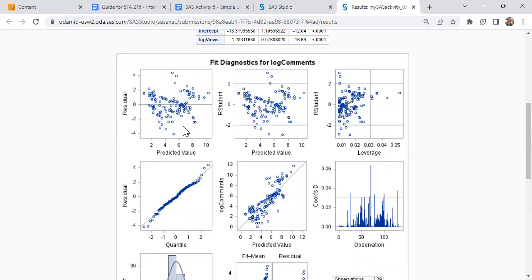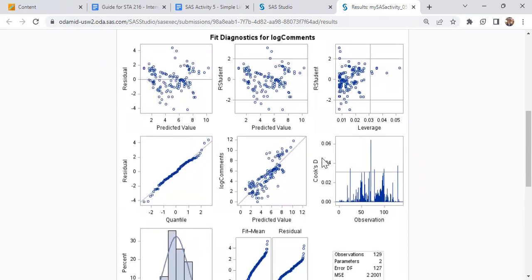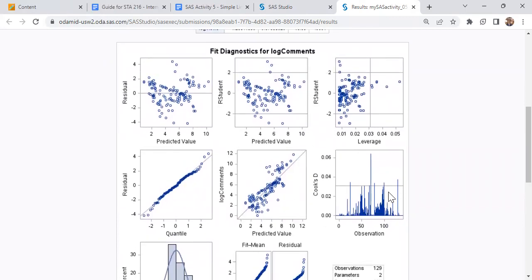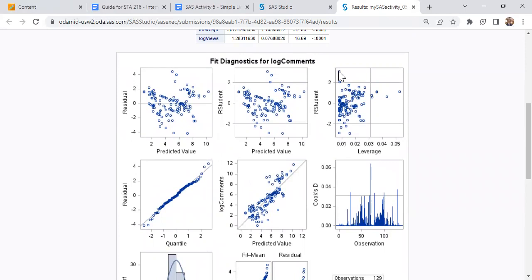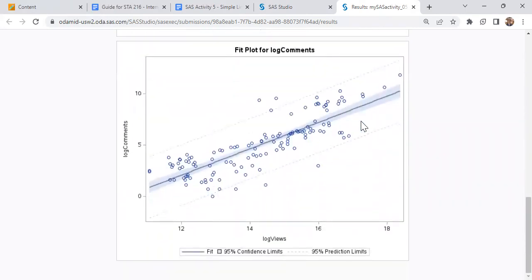Looks pretty good. So the double log transformation, which I had never used before or never actually seen, seems to help this data really well. Also, we didn't even talk about outliers and influential points, but now there are no influential points either, and no extreme outliers. There are some with values bigger than 2 for the studentized residuals, but this is not bad. And more importantly, when we look at the fit plot, the linear relationship looks good now. So log views by log comments seems to fit this data well.